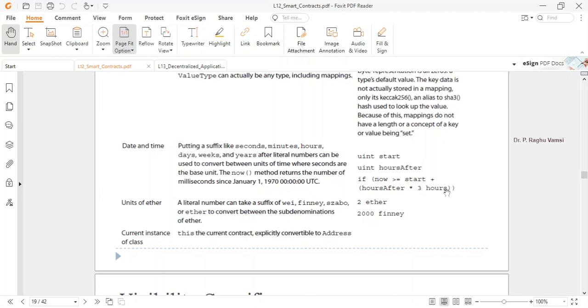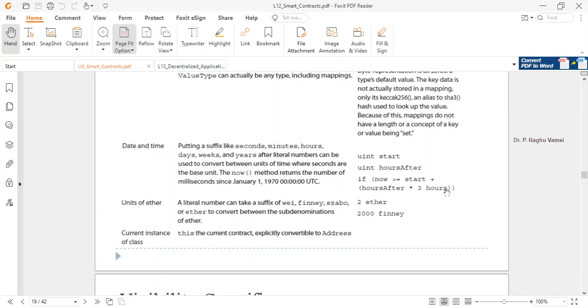So the start time is the bidding process start time, the releasing of the notification time, and the end time should be the start time plus 2 days. So that is what the end time is. Now if the current time is greater than the end time, then you need to close the bidding contract. So that is the condition.